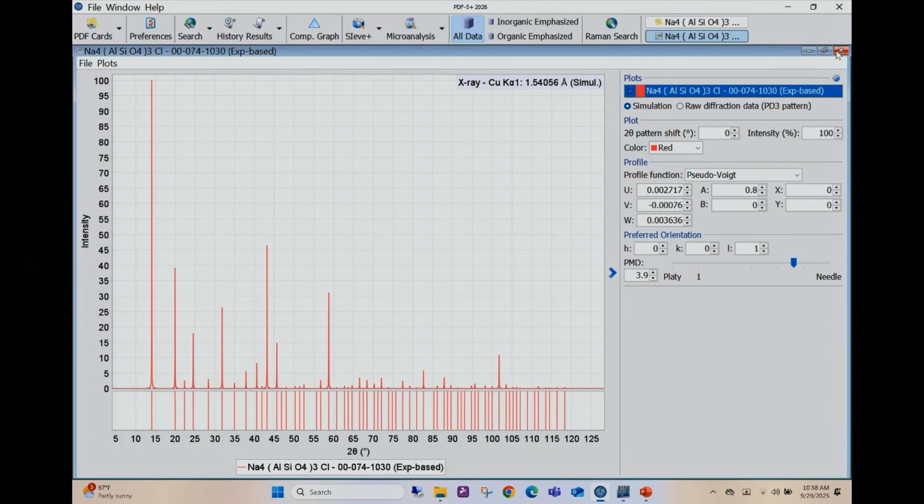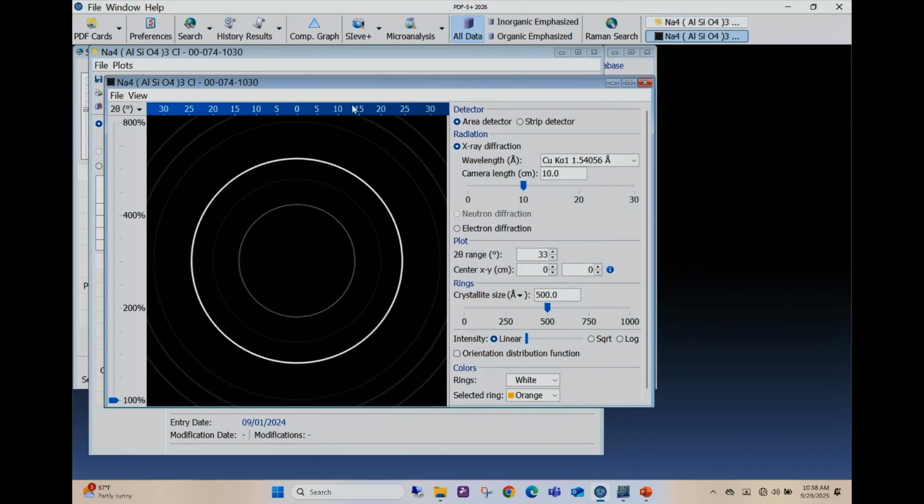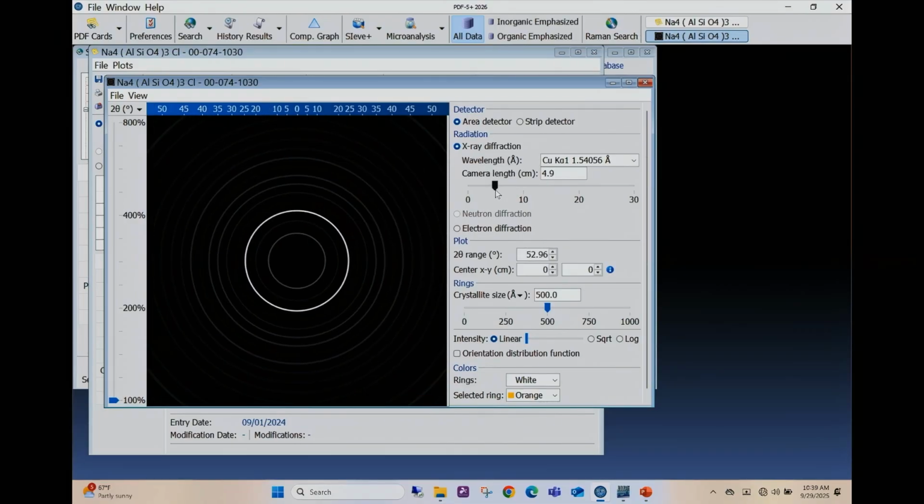Okay, just a couple other things here that you can do when you're looking at the PDF entry. Every entry can have a simulated ring pattern. Again, it's just taking the d-spacing, the 2 theta, the relative intensity, and you can change what you would imagine is your sample to detector distance, depending upon the geometry that you're using, what's the radiation you're working with.